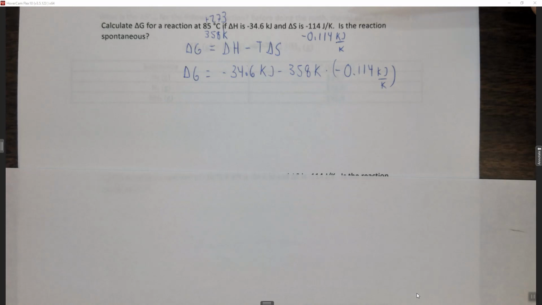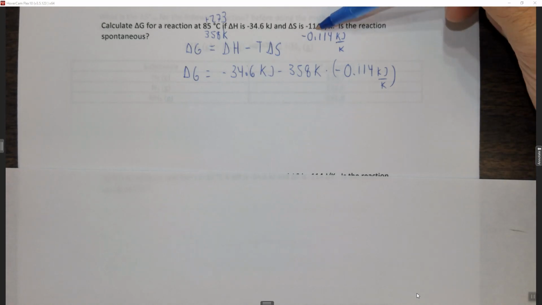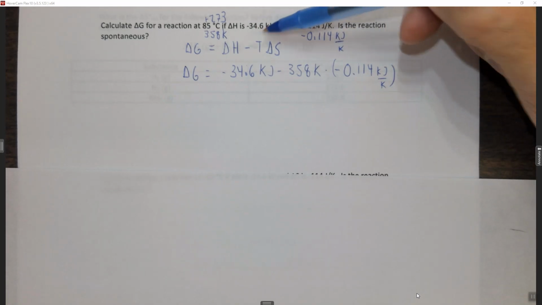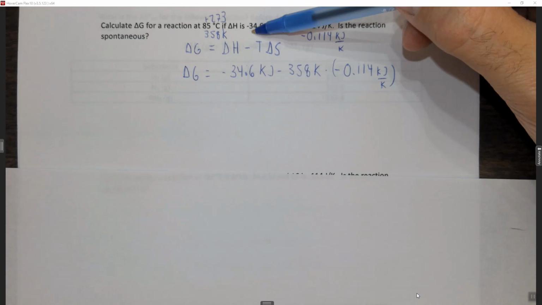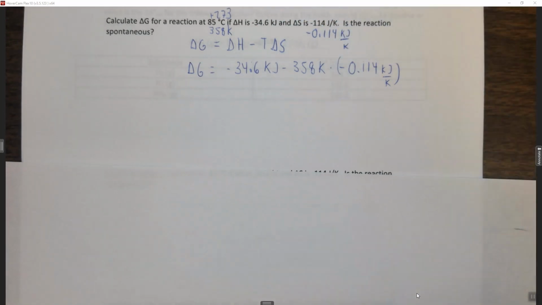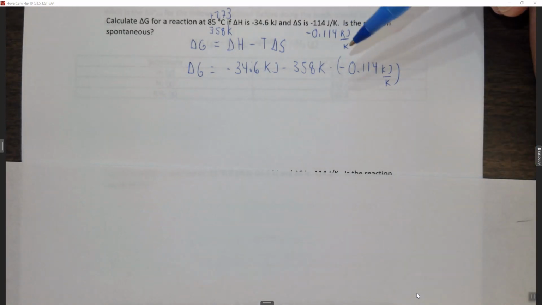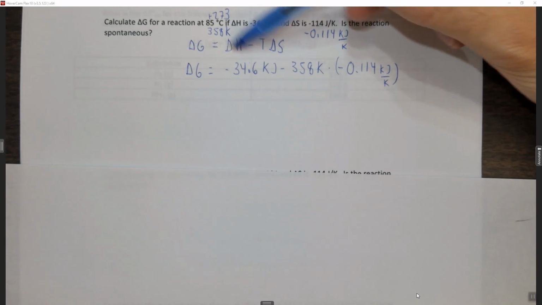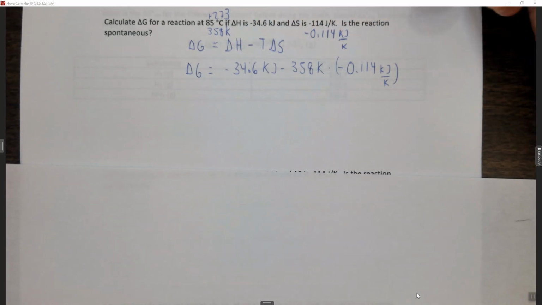Okay, so in this case, the delta S is unfavorable, because we're decreasing the randomness, it's negative, and delta H is favorable towards delta G being spontaneous because it's an exothermic reaction. So this is going to be spontaneous at some temperatures, but not spontaneous at other temperatures. Specifically, at a low temperature, this will be spontaneous because the lower this is, the more the delta H will be the overwhelming factor and the less the T delta S will be the overwhelming factor.